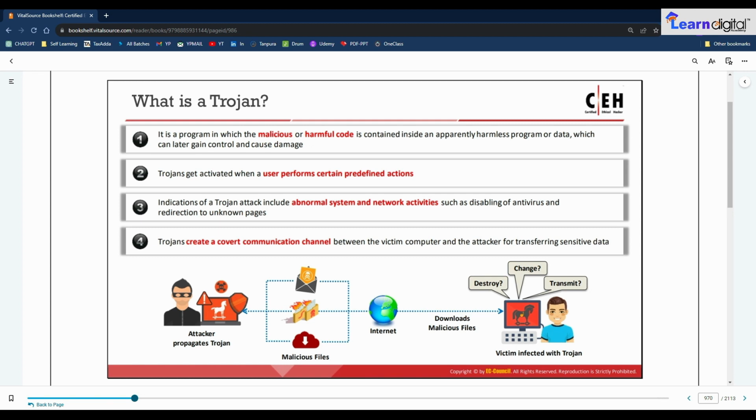Trojans are activated upon a user's specific predefined actions, such as unintentionally installing malicious software, clicking on a malicious link, etc. Upon activation, they can grant attackers unrestricted access to all the data stored on the compromised information system and potentially cause several damages. For example, users could download a file that appears to be a movie, but when executed, unleashes a dangerous program that erases the hard drive or sends credit card numbers and passwords to the attacker. Yes, it can be possible, right?